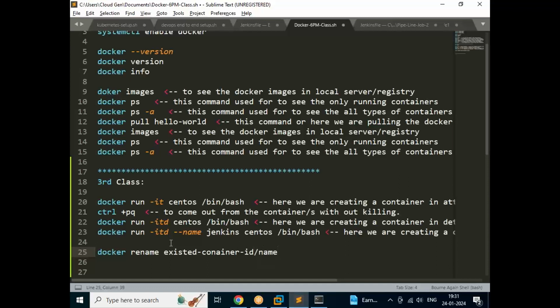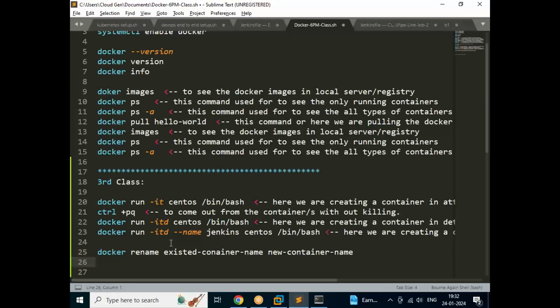You can choose any one. Here we need to take only the name. So docker rename existing container name, space, new container name. Now hit enter.